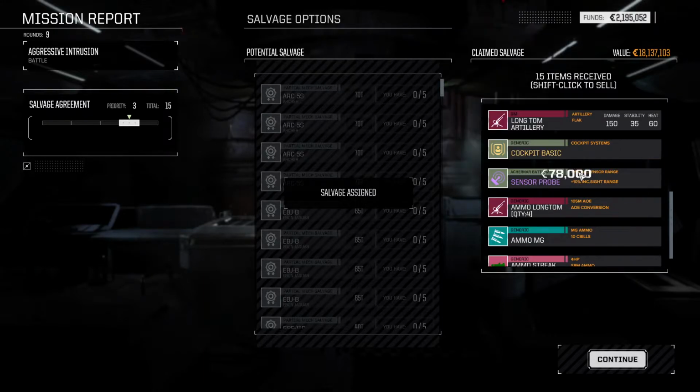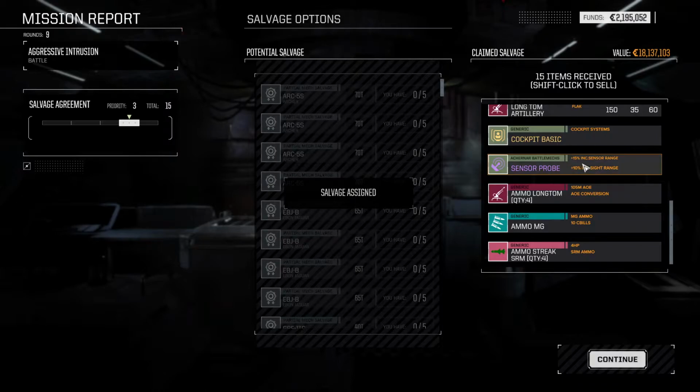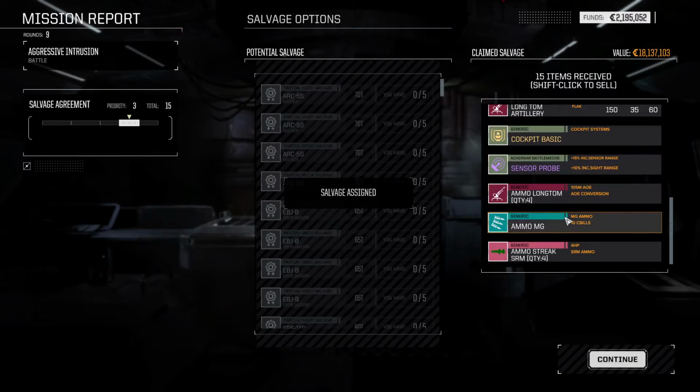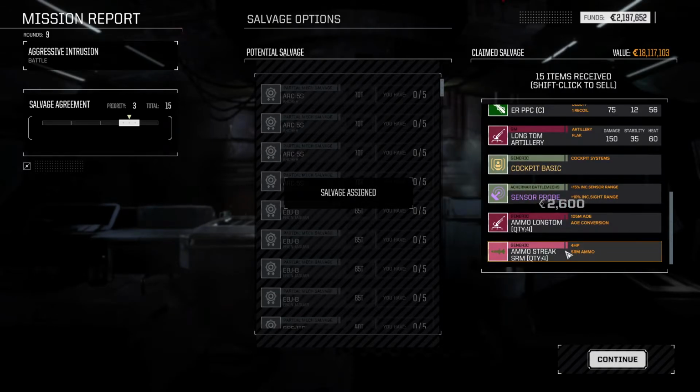Engine Core 180, we can sell that to help pay off our repair costs, which will be extensive. Sensor probe, machine gun ammo. Okay, 4 tons of Streak SRM ammo. We'll keep that too. But hey, we got a Long Tom artillery.